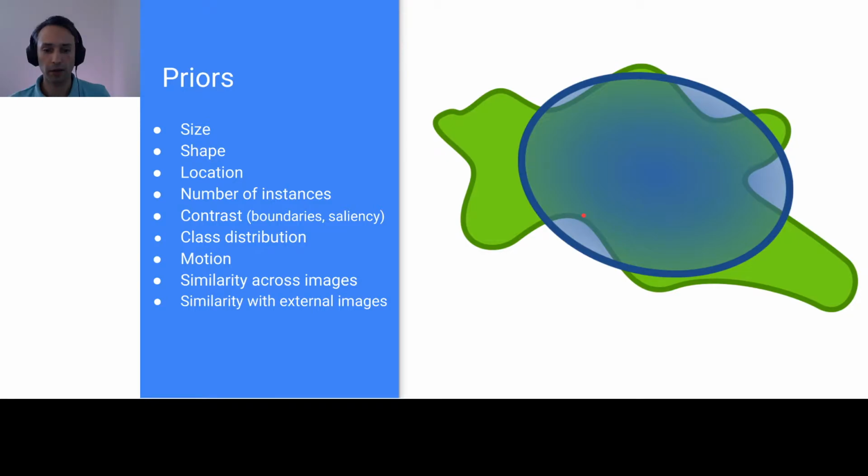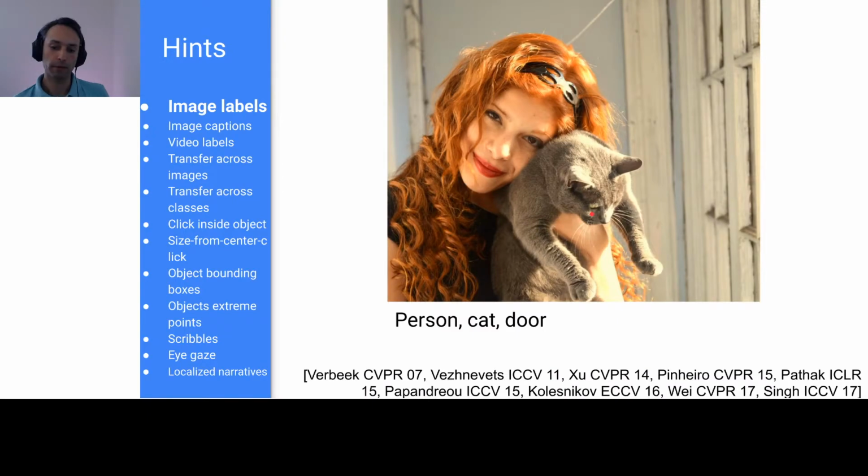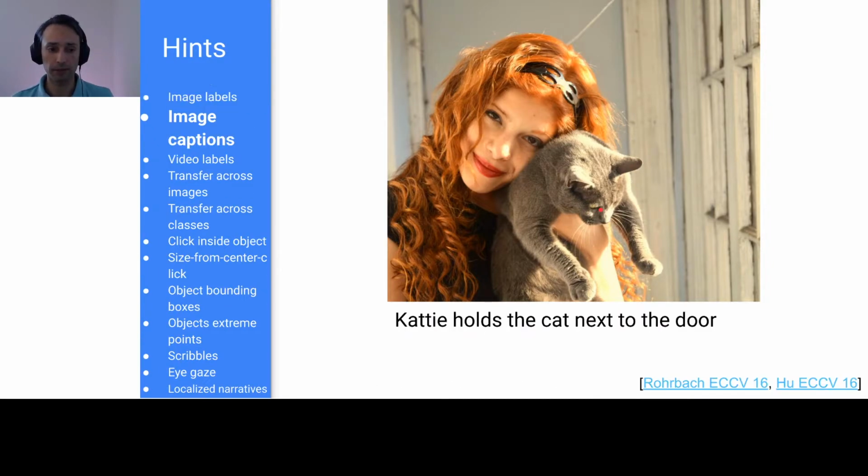Let's talk about the hints. These are different clues and cues that the annotator will provide to further inform which model should be trained. The most common one, for which there's a bunch of literature, and I just cited some of the well-known papers, will use image level labels. Image level labels indicate the list of classes of interest that are inside the image, and that's what you have to train your model. We're going to discuss later an example of work that uses this.